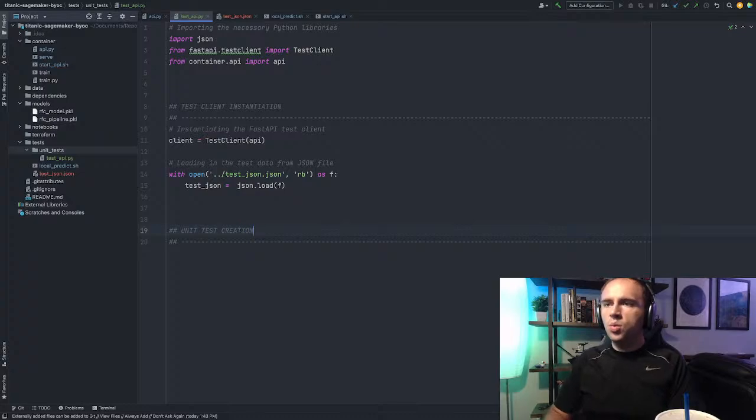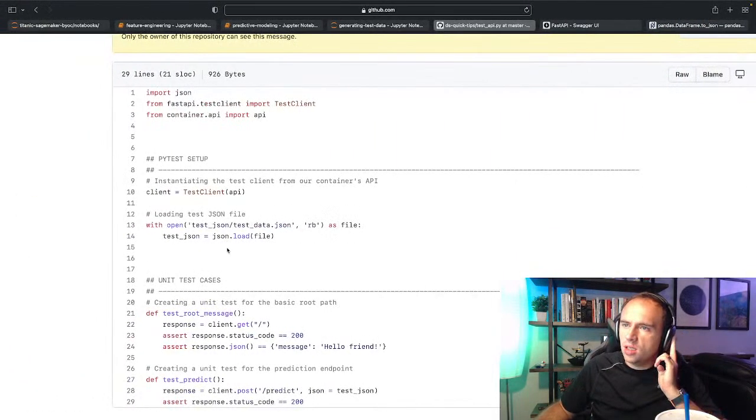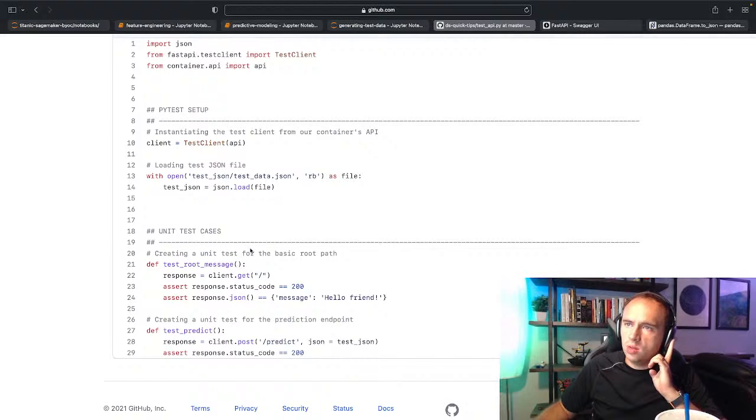So this is where we then create a number of different test cases for what we want to do. I'm only going to create two test cases. I'm going to create one for the prediction endpoint and then one for the health endpoint. So I need to come back in here because I can't remember if there's any special decorators or anything.